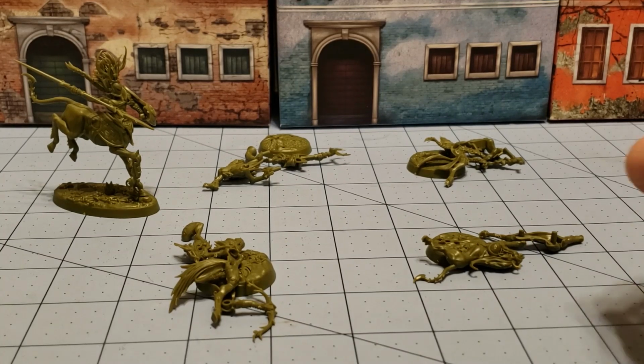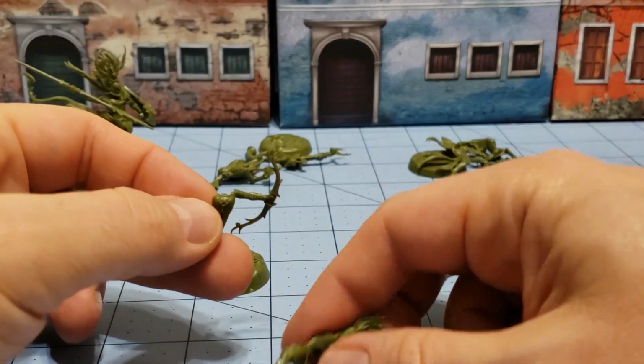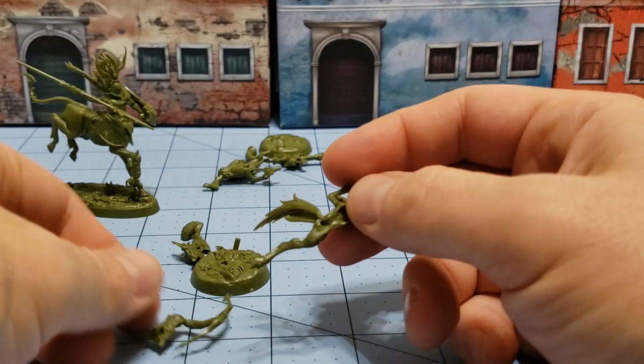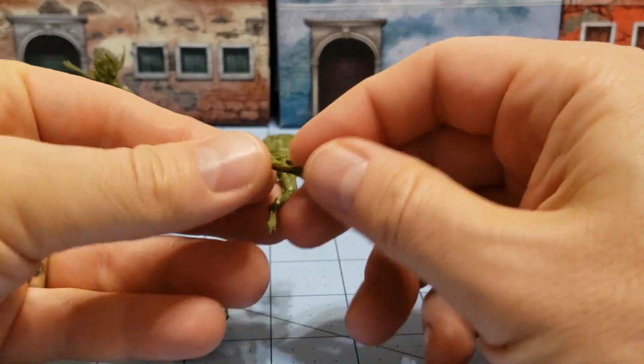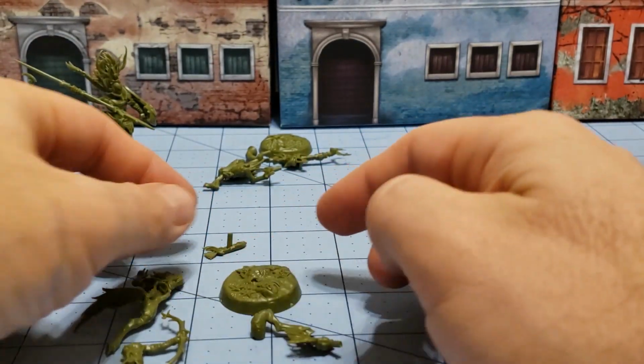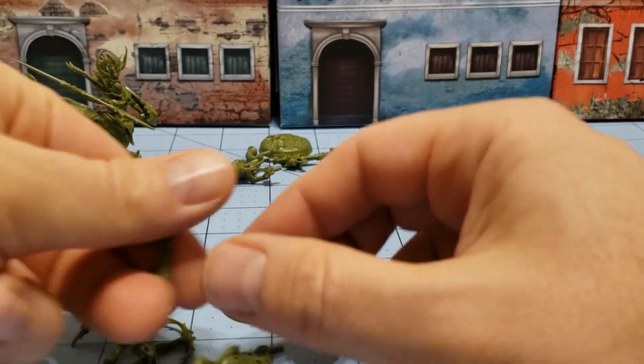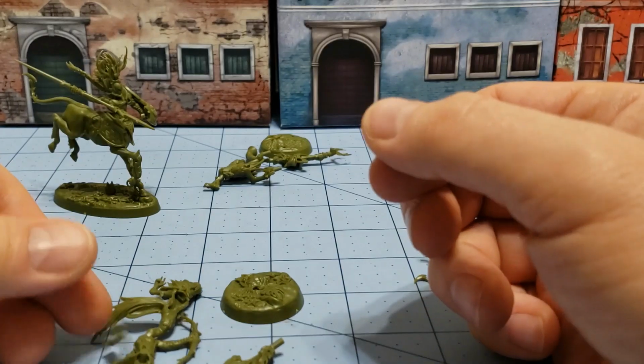So we went ahead and cut off all the parts for the rest of the crew. Here we have the archer model. And as you can see, not a whole lot of parts to worry about. The main body, the extra leg, detailed base with just a single contact point. But again, he is standing on those ferns there. And then the quiver to go along with the bow.